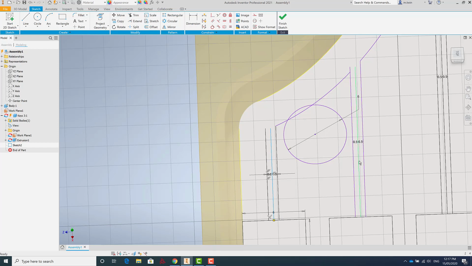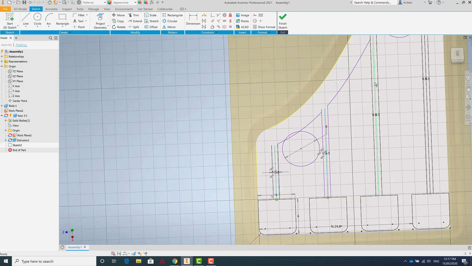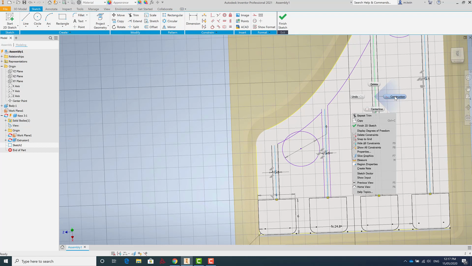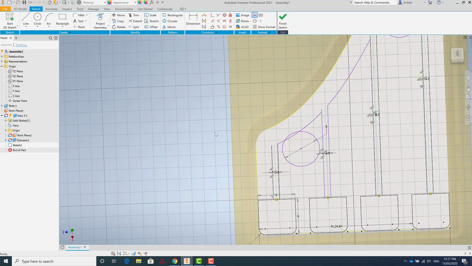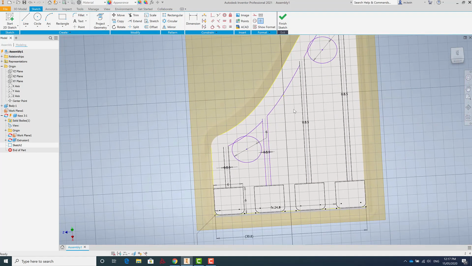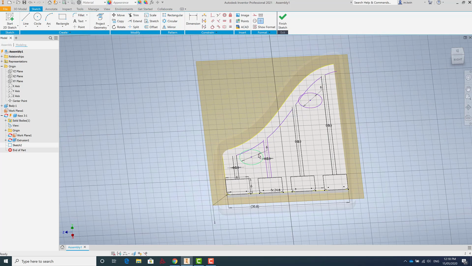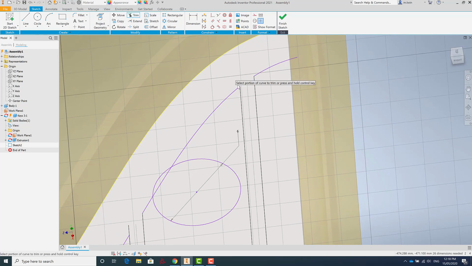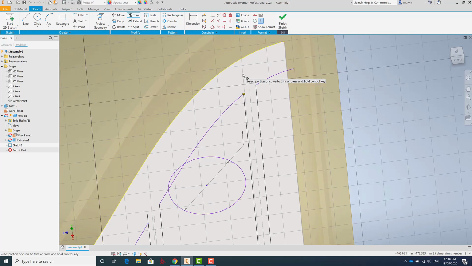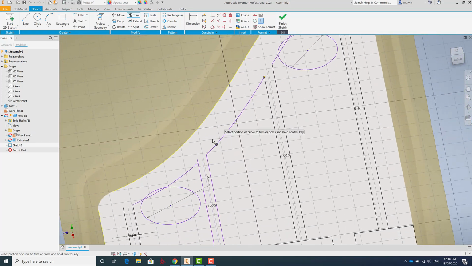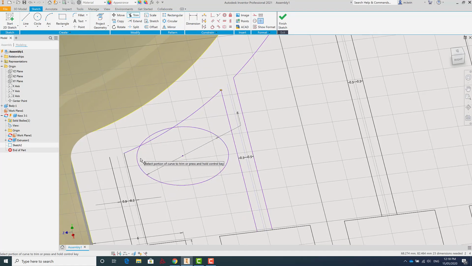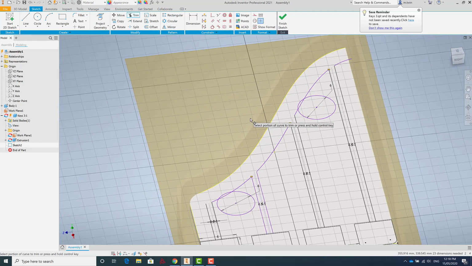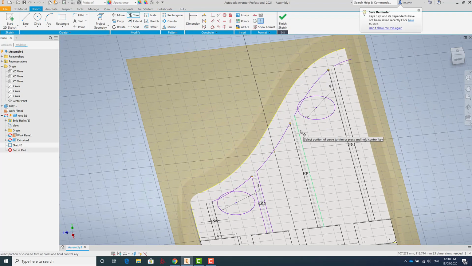Now, rather than deleting these lines, I'm going to turn them into a construction line, which means that they won't be a geometry that will affect anything, but I'll be able to use them as a reference for future things. So they've turned into dotted lines, and we've now got something that looks pretty close to what we need to extrude, but we've still got a few extra little bits we just need to trim off, like that bit there, and that bit there. This one, okay. So we've now got something that's looking pretty good. I need to trim out that section there, that section, that and that.